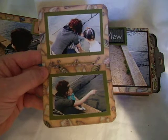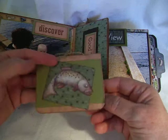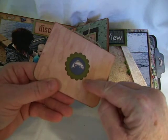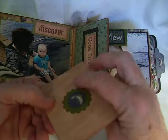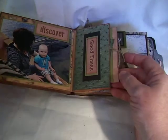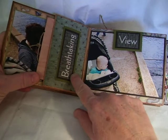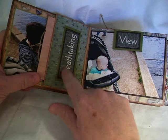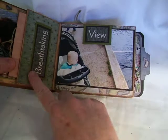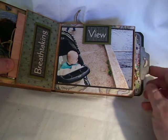This is just a little girl that got in the picture there — she was helping them out. There's all the fish, you can kind of see them in the picture. And on the back I just simply used my scallop punch and a little fish that was in the paper pack, and that just sits in that little pocket.